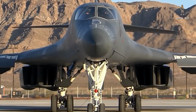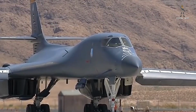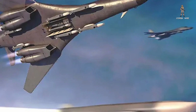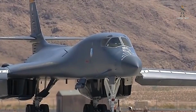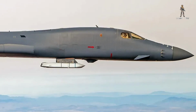In an evolving threat landscape where speed and adaptability matter more than ever, the B-1 isn't retiring quietly. It's going out swinging, louder and deadlier than ever before. So as the B-21 waits in the wings, the Bone is getting one last thunderous encore. With hypersonics on its wings and fresh software in its brain, the B-1B remains a cornerstone of American air power. And with these new pylons, it's ready for war like never before.